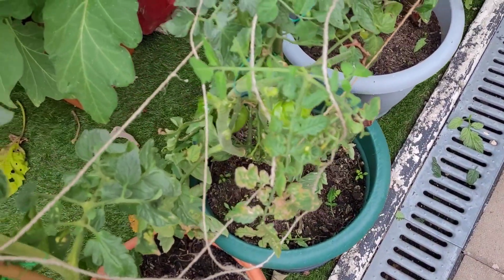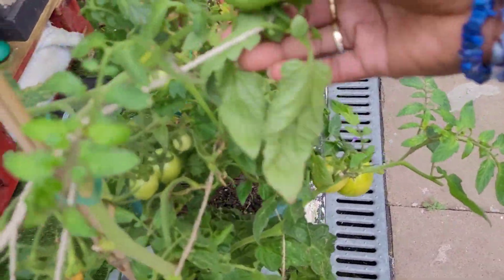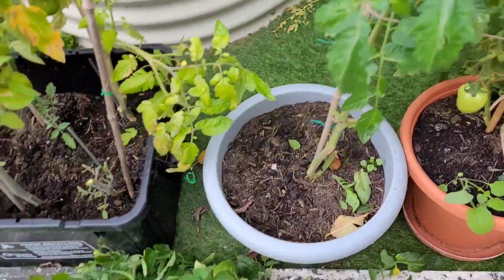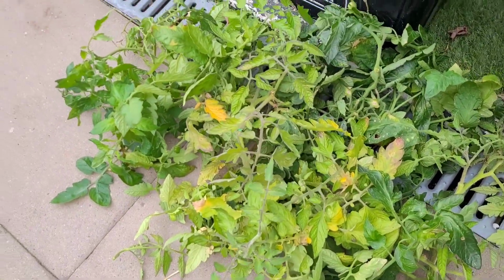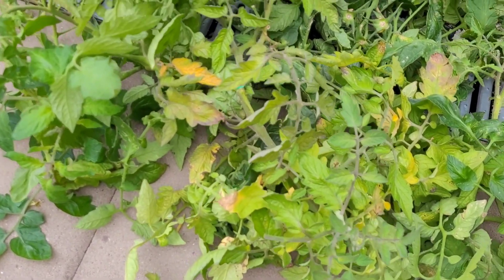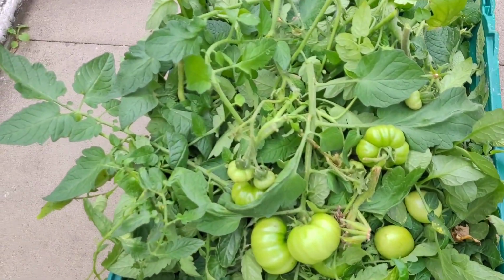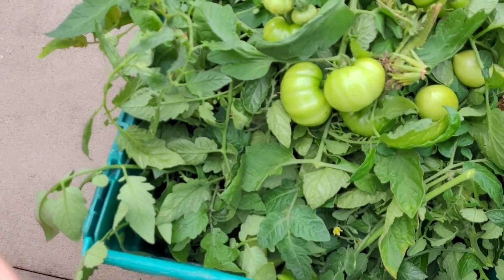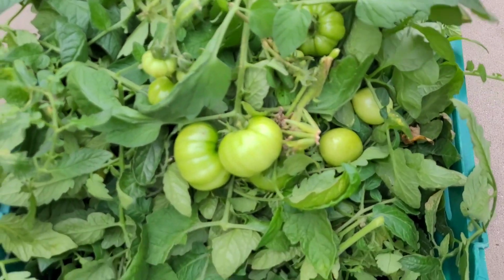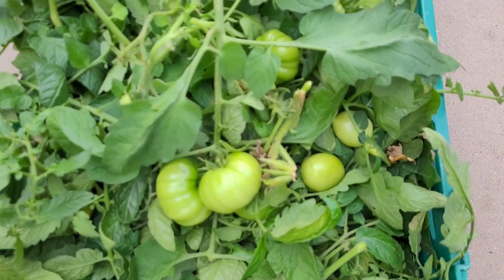Try and look for still green, mature leaves that are looking healthy. You don't want to eat something that is not looking healthy. So just to point out, distinguish between healthy and non-healthy leaves. These here are not good for cooking. On the other hand, these ones here are all nice and green. As you can see, they're even bigger, nice green, and they're soft. They are soft, as you can see.